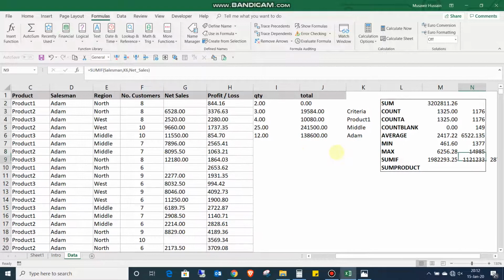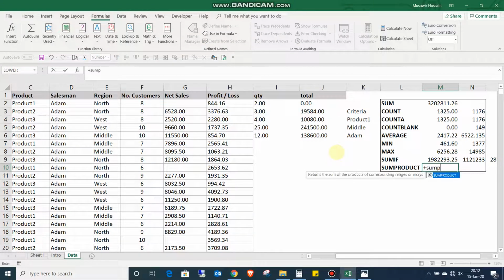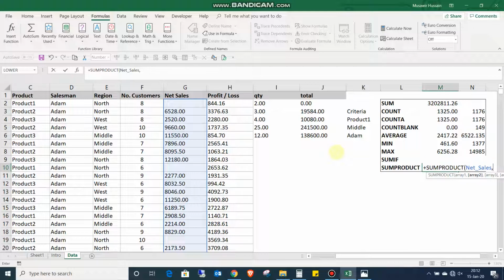So this SUMPRODUCT formula, I want to calculate the sum product, and what I need to do is choose which arrays I want to sum, net sales and then quantity. I'm sorry, it's not highlighted. I have to manually put it down and close parenthesis.